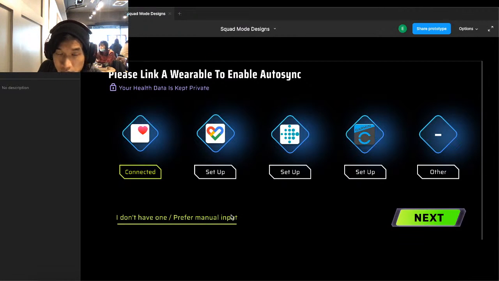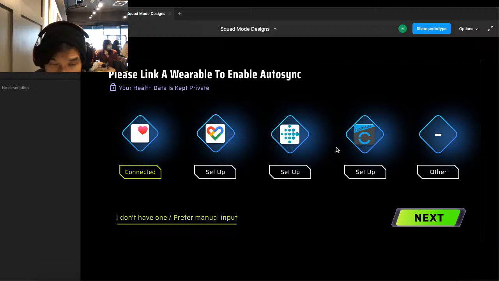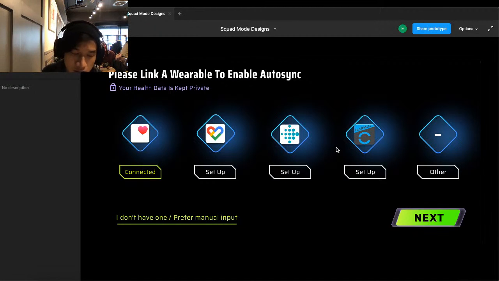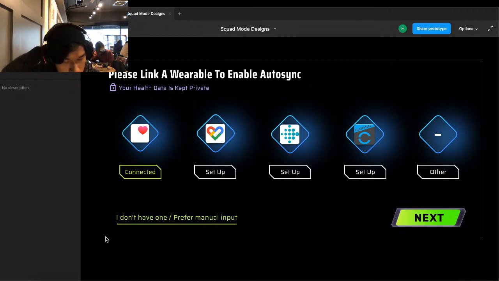Instead of having the player go into Grind and link a wearable, let's just ask them to set up their wearable right off the bat, so they don't need to do that later on. And if there's a way to save which wearable the player linked for autosync, because I noticed that whenever we reinstall a new build it seems to forget that we have a wearable synced to Ultra Titan.